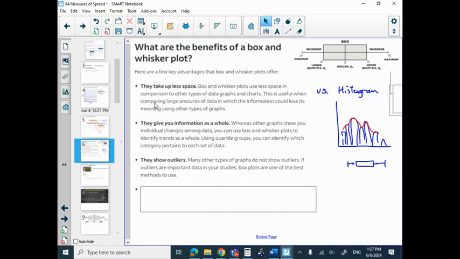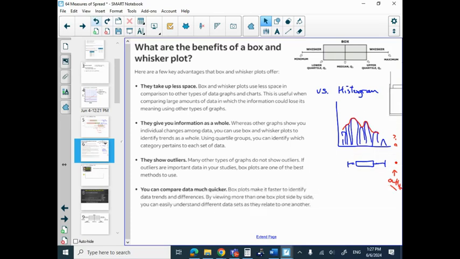They're good at showing outliers. On a histogram, if you had a bar way out there, you're not sure whether or not to count that one, right? In this case, this bar might go all the way up to there, and we'll see soon in a future lesson whether or not we should include that number. Okay, so this is possibly an outlier out here. And there's going to be a mathematical process to decide whether it's an outlier, whether it should be included in the study or not.